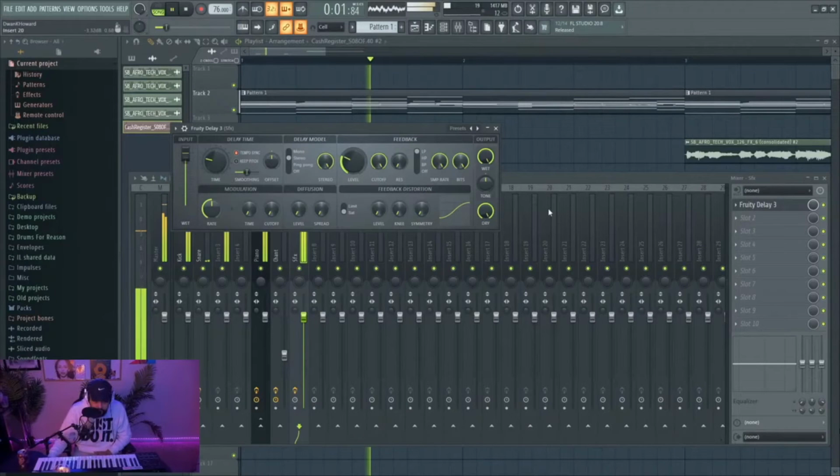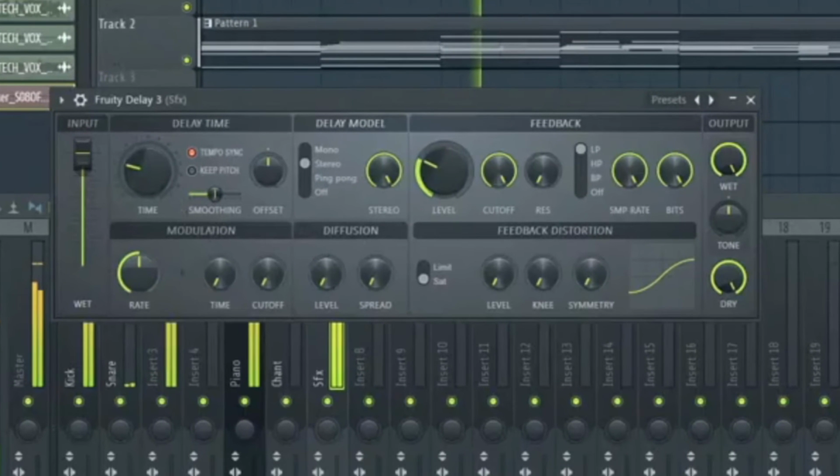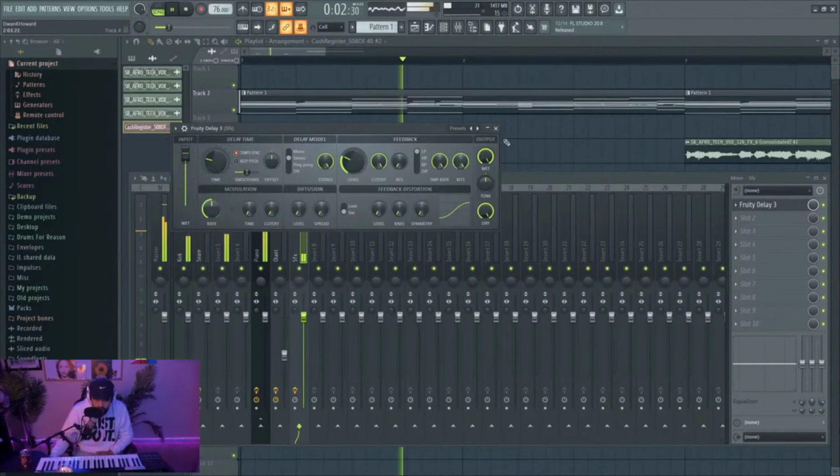Now, there's a reason why I took it to the playlist option instead of doing it within the actual pattern mode. I want to be able to control the exact timing of it because BPM-wise, even though it's not the same BPM as the beat, it works. I can hear it and know rhythmically it works within the context of the beat. But I need to be able to get that in the right place down to the very detail, because sometimes within the pattern mode, I feel a bit of restriction. When I'm able to see all the sounds laid out and I can just grab that sound and shift it ever so slightly off of the snare, it works better. In addition to that, I started to add a delay to this just so that the cash register naturally fits within the beat. Just a little bit of pre-mixing.